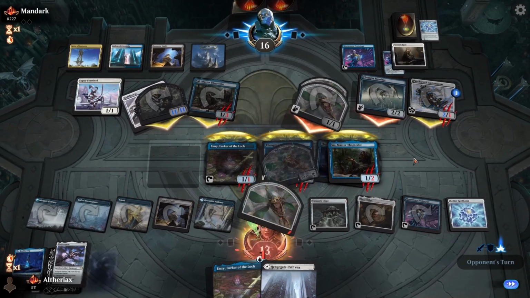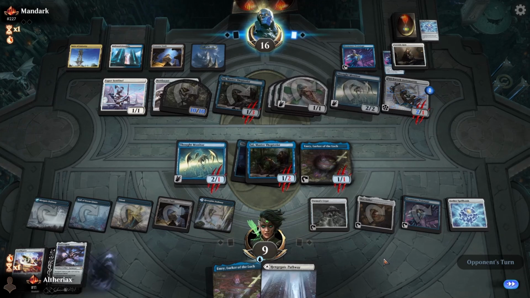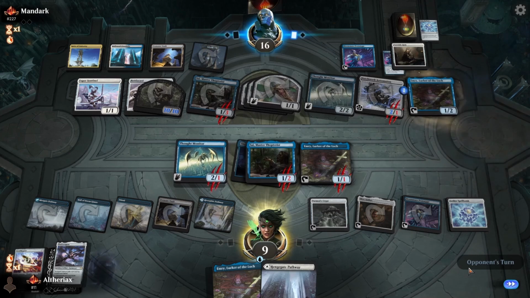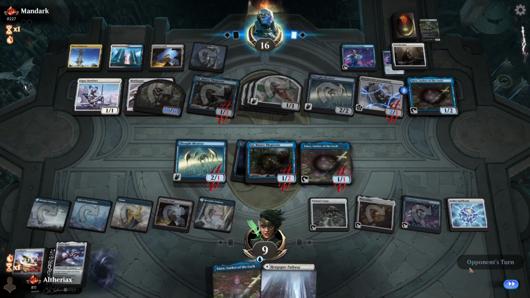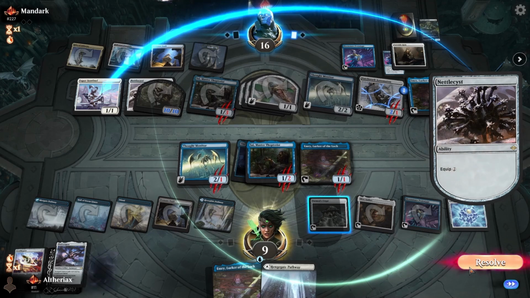Interesting they keep the Sentinel back. I guess they want to play around us hitting Nettle Cyst. And I guess they can equip Nettle Cyst to the Sentinel. Okay, they've got their own Emery. And they do have Spellbomb in the graveyard, so that is something we need to be wary of. Okay, and they do equip the Nettle Cyst to the Sentinel.